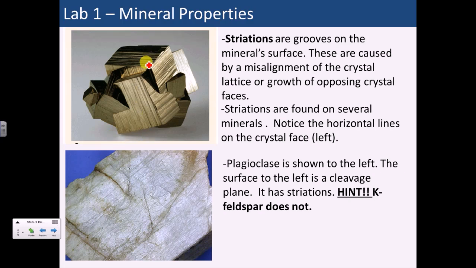This property is called striations. Striations are grooves on the surface of the mineral, and we saw those in one of the first slides. You can see them here. They will not be aligned, so you'll notice that the grooves come along the surface, and if it was cleavage, you could trace it around. But now I'm cutting across these lines, so this is not a cleavage. This is striations, grooves, or misalignments of the mineral surface as it's growing.